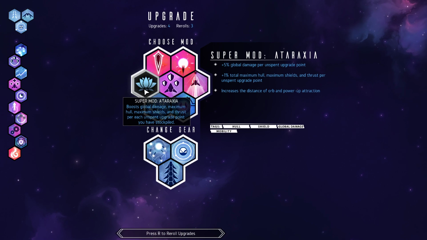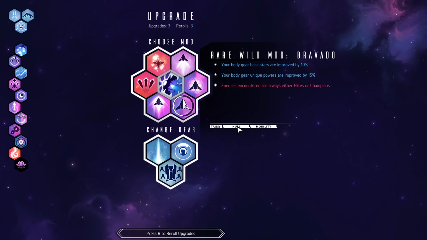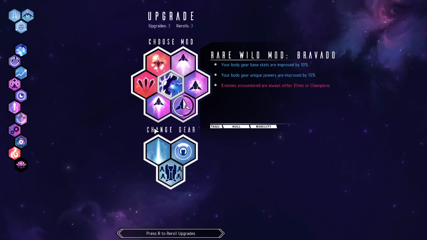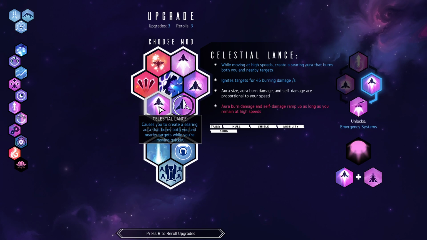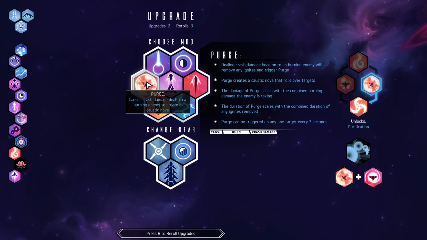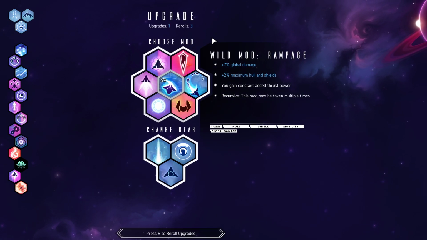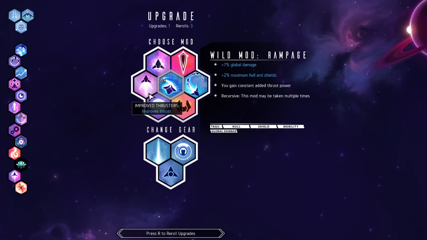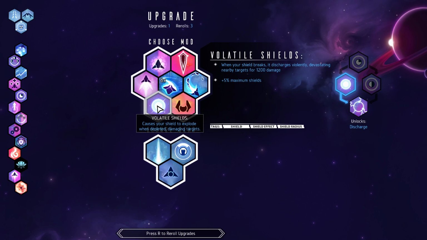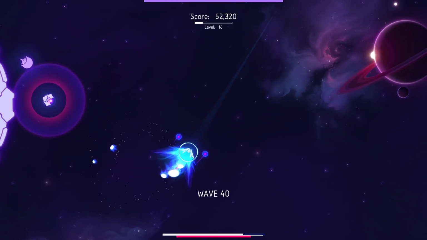There's that Araxia. I was looking for you earlier. Hint, hint, hint. I won't. So many things here. Take the Celestial Lance first. Take the Purge or the Flexive Shields, Adrenal. Purge, I suppose. Rampage times 6. That might be a bit much. Improved thrust or shielding. Take the Volatile Shields.